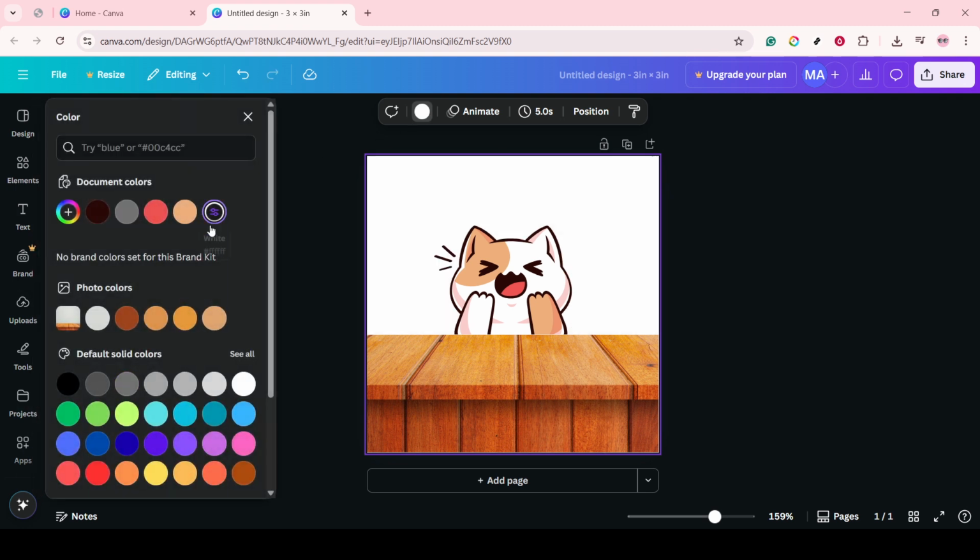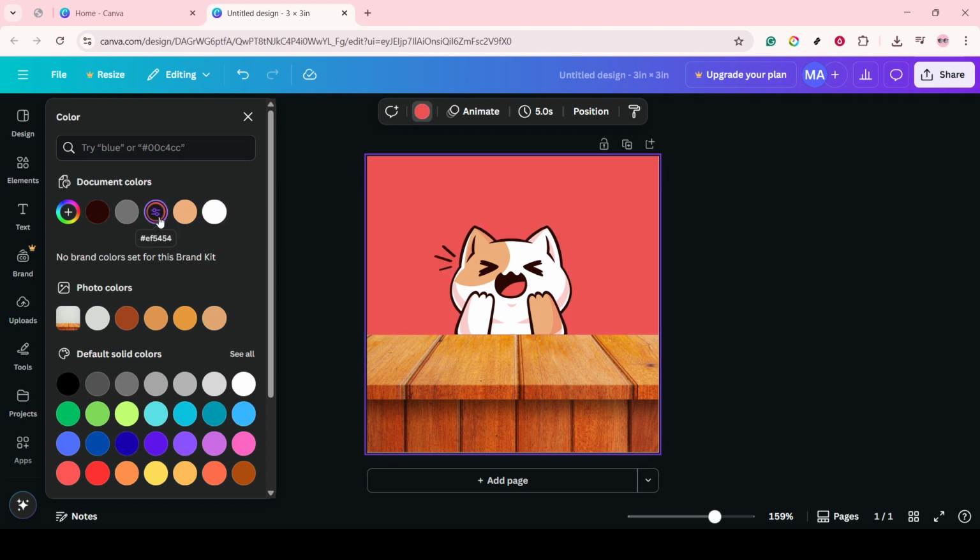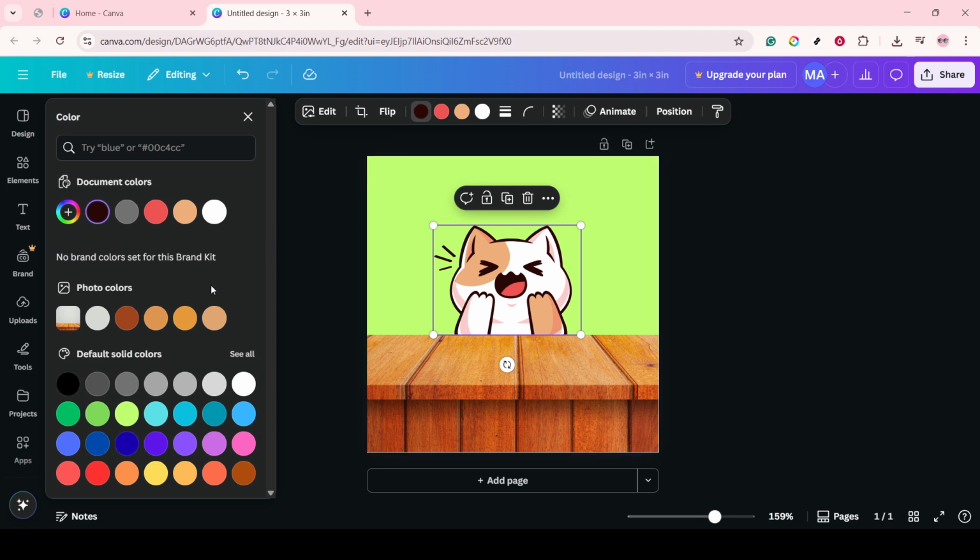Now that the element is selected, you'll notice several options pop up within Canva's interface geared toward helping you adjust colors, among other things. If you've chosen a background, you'll click on the background color option. Alternatively, if you're working with a subject within your design, simply click on Edit pertaining to that specific element. This step is crucial because it enables you to access the tools necessary for your adjustments.